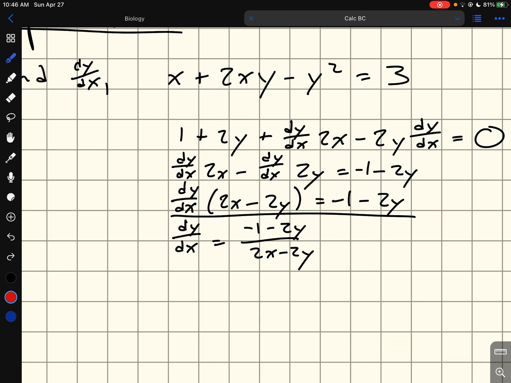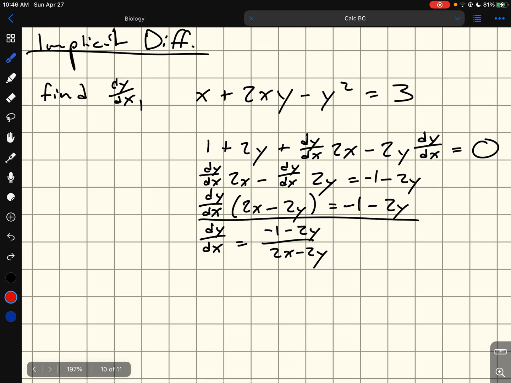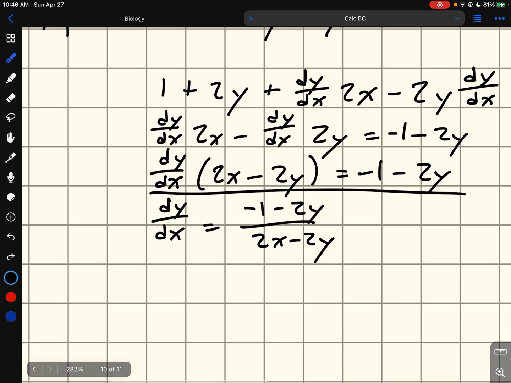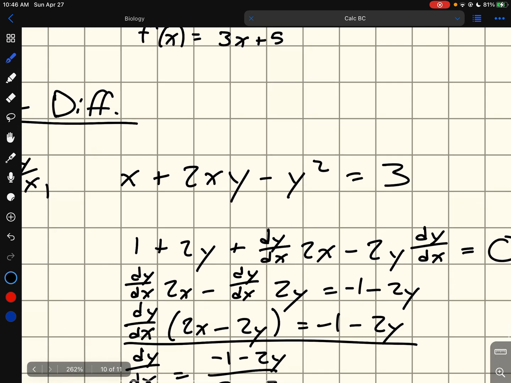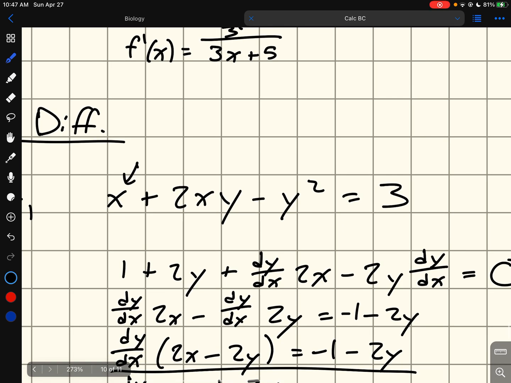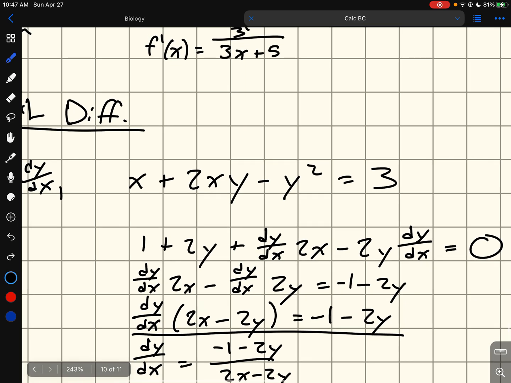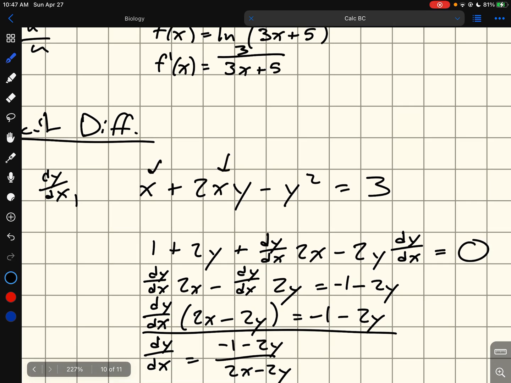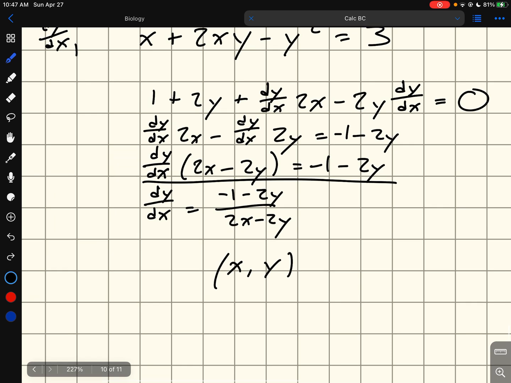Sometimes they'll give you values of y and x, and then you just plug them in there. Sometimes they'll only give you x, and they want you to find y. So if you only have an x, how do you find what y is? Well, you just go back up here into your original equation, plug in your x, and then isolate y to get y by itself, and then it'll show you literally y equals whatever value you got after plugging in x. Okay?